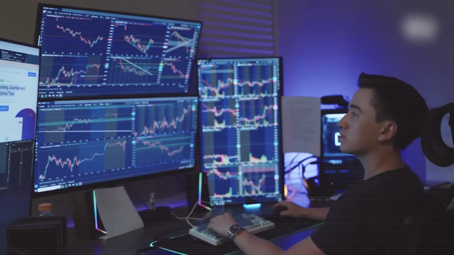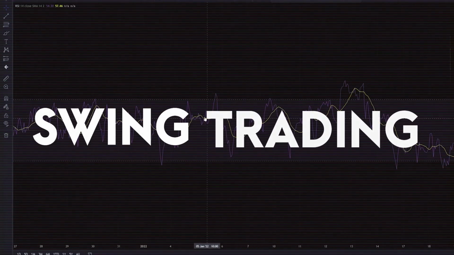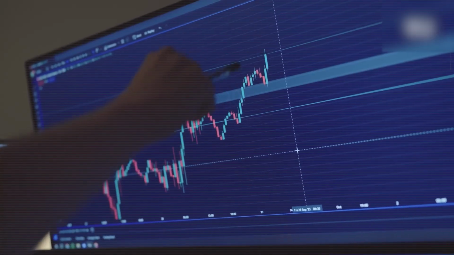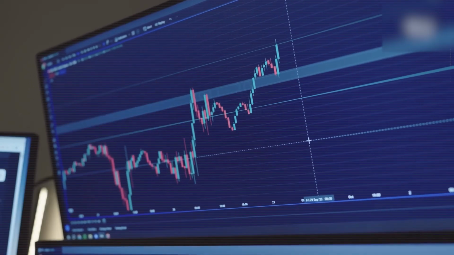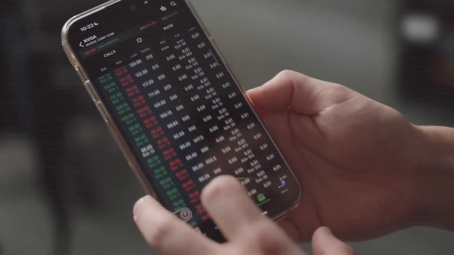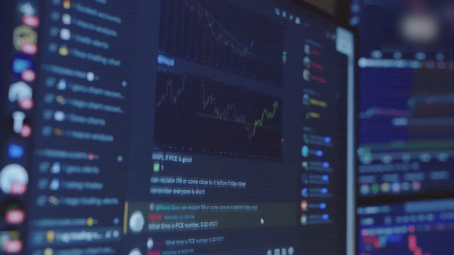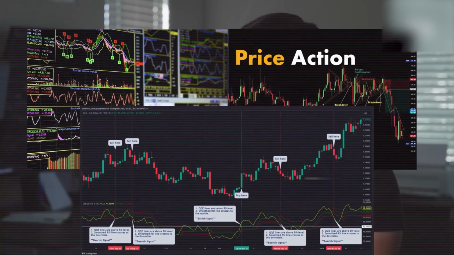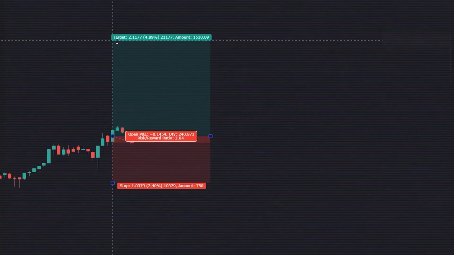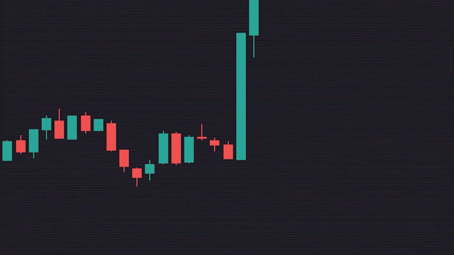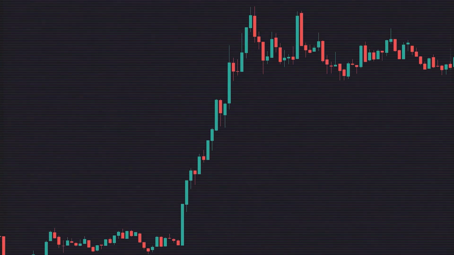2. Trading style. Decide on a trading style, whether it's day trading, swing trading, or trend following. Each style brings its own requirements and constraints that will shape the algorithm's design. 3. Entry and exit criteria. Define the conditions that trigger the algorithm to enter or exit trades. This could involve using technical indicators, price patterns, or other quantitative signals. The criteria must be clear, actionable, and consistent with the overall trading strategy.